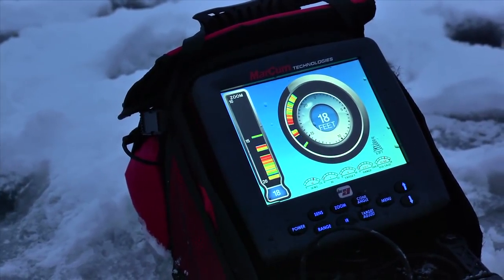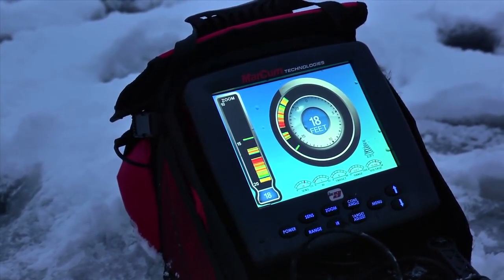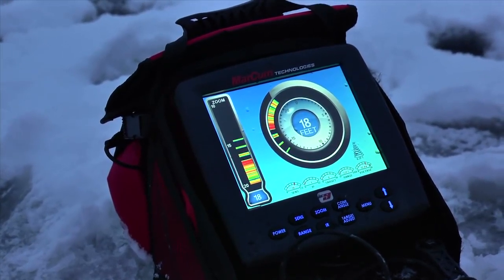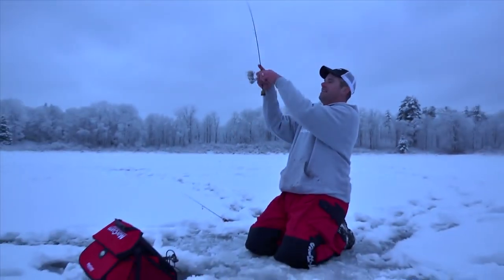There's a couple in there now. I want that big one. You see that big thick mark of red down there? That's the one I want. Of course, what usually happens is one of his little buddies ends up streaking in and taking the bait instead. Yep, here comes one of his little buddies. Keep away, keep away. Speaking of what you want to see, I'm not seeing it, so. Nice.